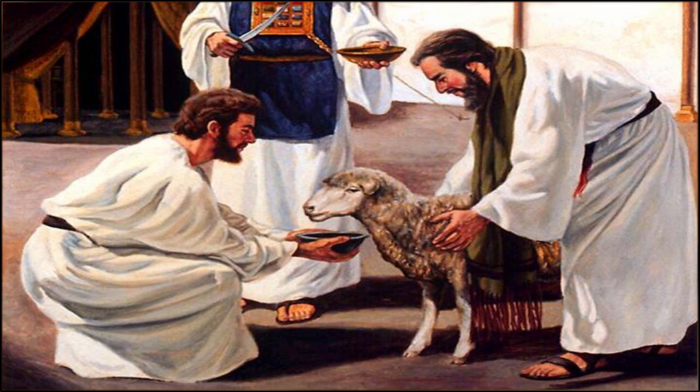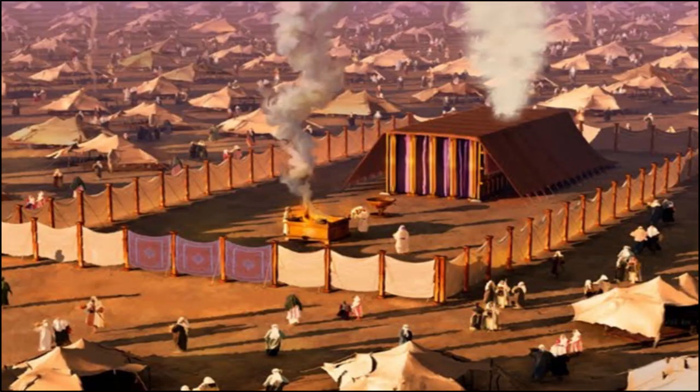So we are seeing here that the very next thing that the priest will do after the priest assists the sinner with sacrificing this animal, slaying the throat of this animal, the priest will go towards the tabernacle. It is called the tabernacle of congregation. But the priest could not enter that tabernacle without cleansing, washing himself. Hence the reason why the laver was placed between the altar and the tabernacle.